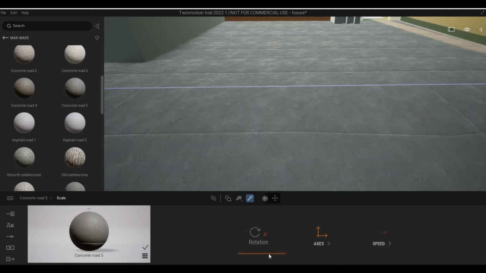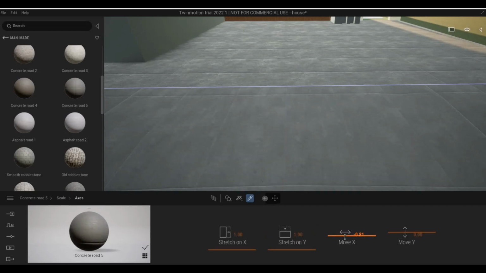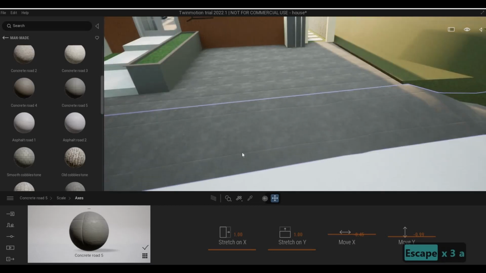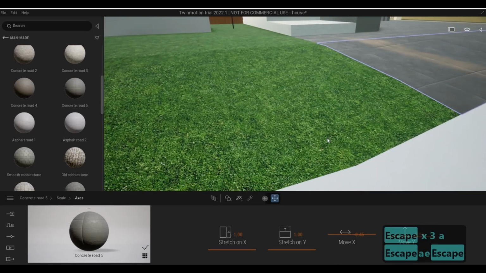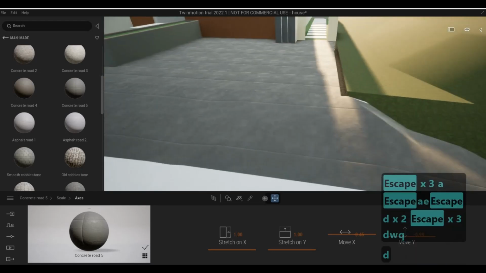And then let's just move this one onto the side. I think that's fine.